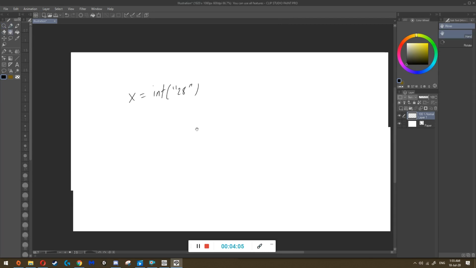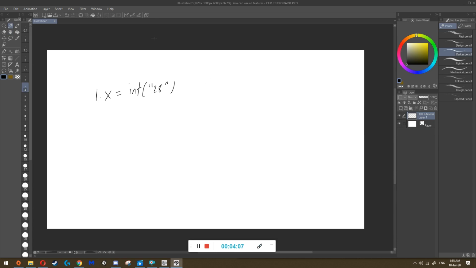What is actually happening here? The computer doesn't know anything. The person runs the program. The computer looks at the first instruction. It sees the equal sign. It knows that we're putting something inside the variable x. It looks to the right, sees the int, so it knows we're changing a word into a number. So it looks inside the brackets for the word.